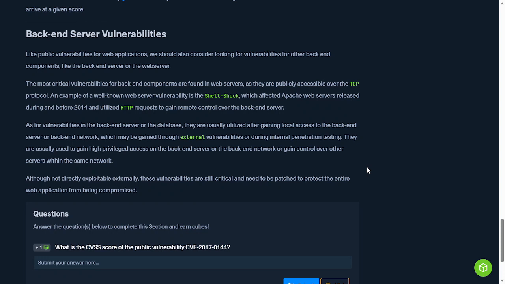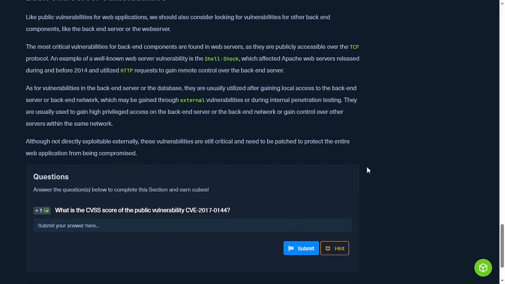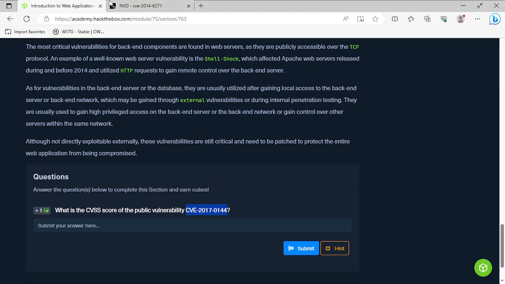Although not directly exploitable externally, these vulnerabilities are still critical and need to be patched to protect the entire web application from being compromised. So it's asking, what is the CVSS score of the public vulnerability CVE-2017-0144?